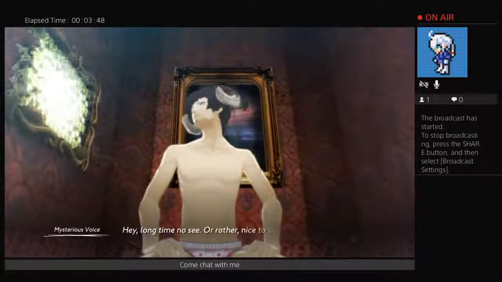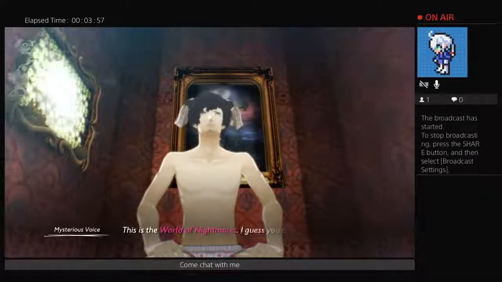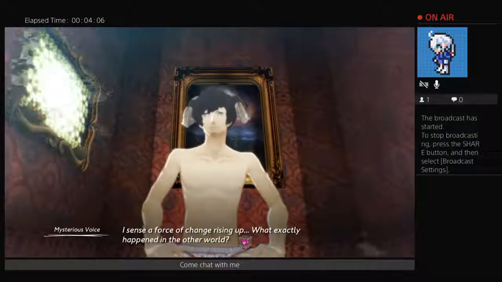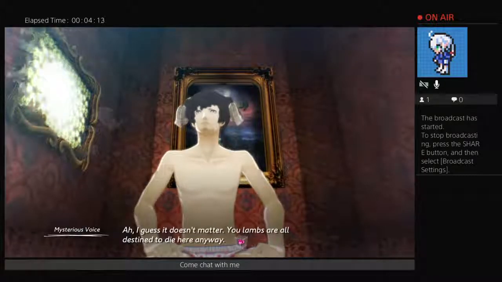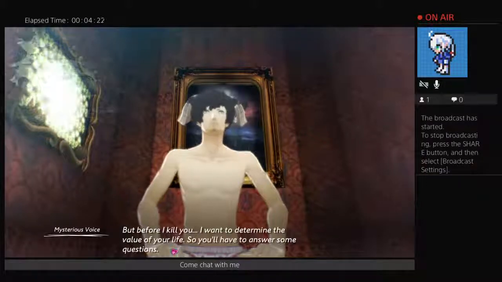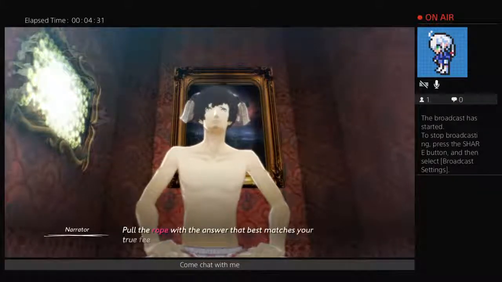Long time no see. Or rather, nice to see you here. And welcome to the confessional. Who are you? This is the world of nightmares. I guess you could call me its supervisor. I sense a force of change rising up. What exactly happened in the other world? I guess it doesn't matter. You lambs are all destined to die here anyway. What? Not if I can help it. Ridiculous. But before I kill you, I want to determine the value of your life. So you'll have to answer some questions. Question one. What expectations do you have for your significant other? Pull the rope with the answer that best matches your true feelings.